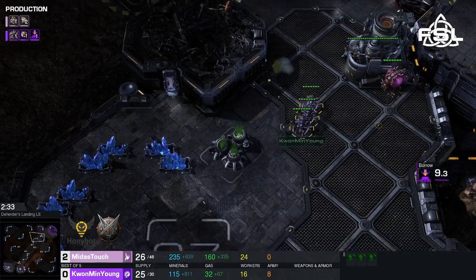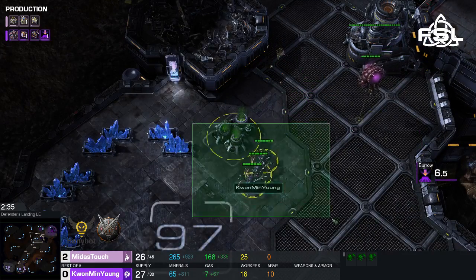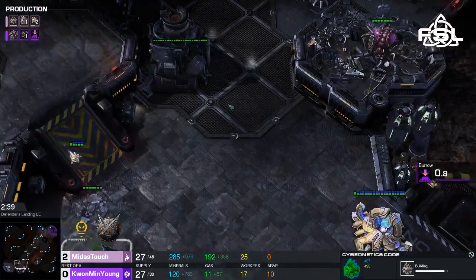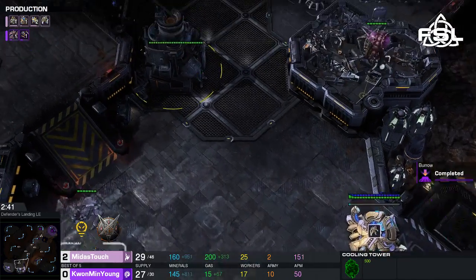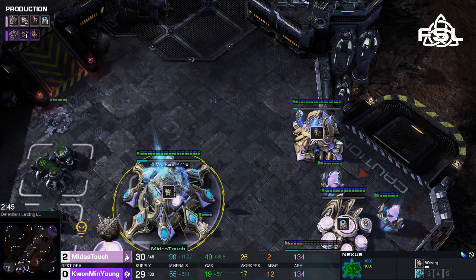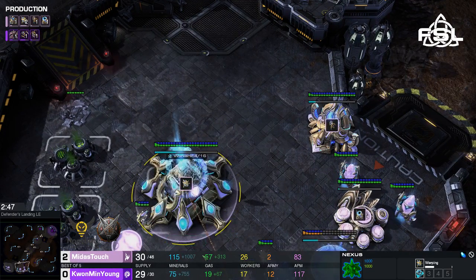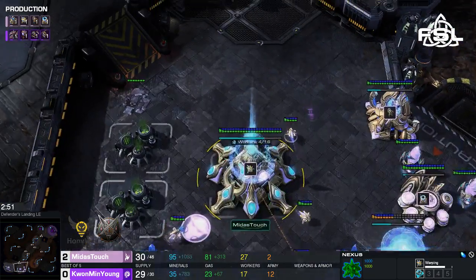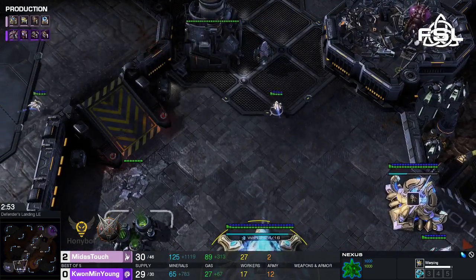3 roaches scouting, using that probe as the scout. Right now that's 3 roaches going through the main base, natural base of Midastouch. She needs to take care of these roaches as soon as possible. I don't think this is going to be the case. No, need to cancel that probe and get, oh well, no, don't have the gas, so get the mothership core. This is what you'll need.